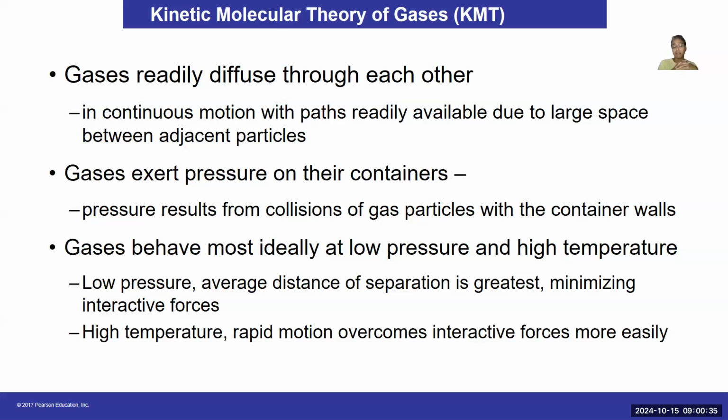So let me ask you something. Butane is a gas at room temperature, but how come it's a liquid in a lighter? Because it's compressed into that very small volume. And so the gas particles get really, really close together, and then they end up having those attractive forces between them, which causes them to be a liquid.